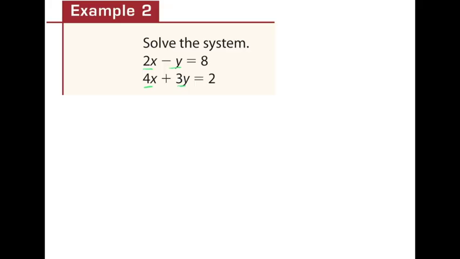Now, it doesn't mean that it's not necessarily easier to solve by substitution, but it does mean that I need to take one of those equations and get a variable by itself. So I'm going to choose the equation that is the easiest to deal with, all right? And in this case, I almost have a y by itself. Everybody see that? Granted, it's not by itself on one side of the equation, but it almost is. So I can easily get the y by itself by moving the 2x over.